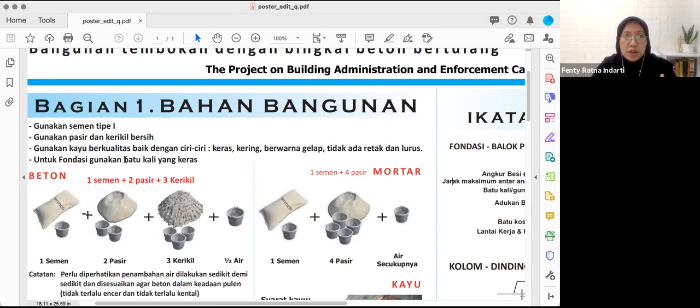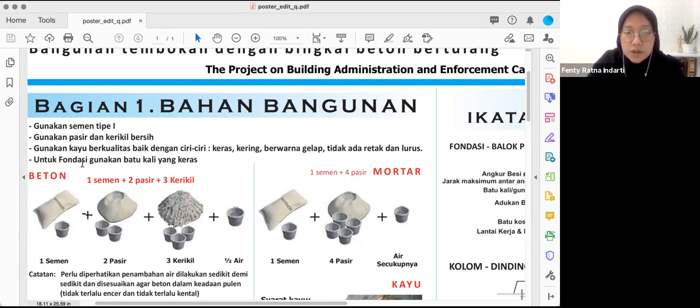So the material is only cement type 1, which is cement that is good enough for having that type of stickiness. And then you have gravel, and also sand, and then you have to use wood that has this type of characteristics.